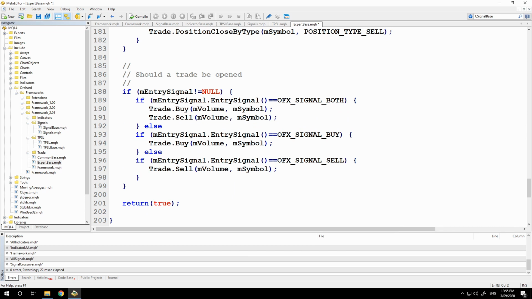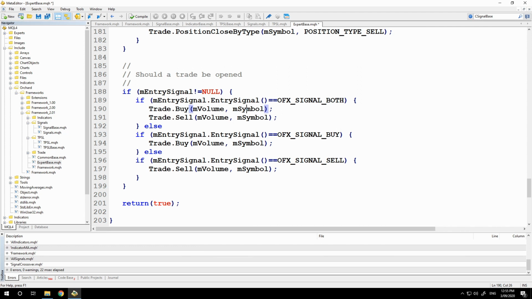So here in the trade open section, this is where I need to use the take profit and stop loss values. At the moment, I'm just calling the buy and sell functions, and I'm using the format of this where I'm simply passing the volume and the symbol, because I'm defaulting the take profit and stop loss to 0. But if I'm going to use the take profit and stop loss, I'll need to calculate those values before I pass this in.